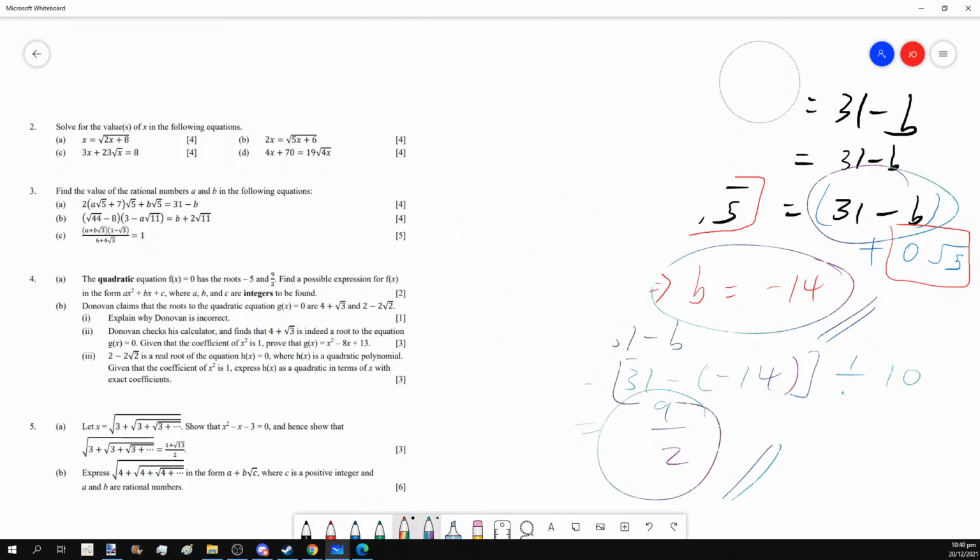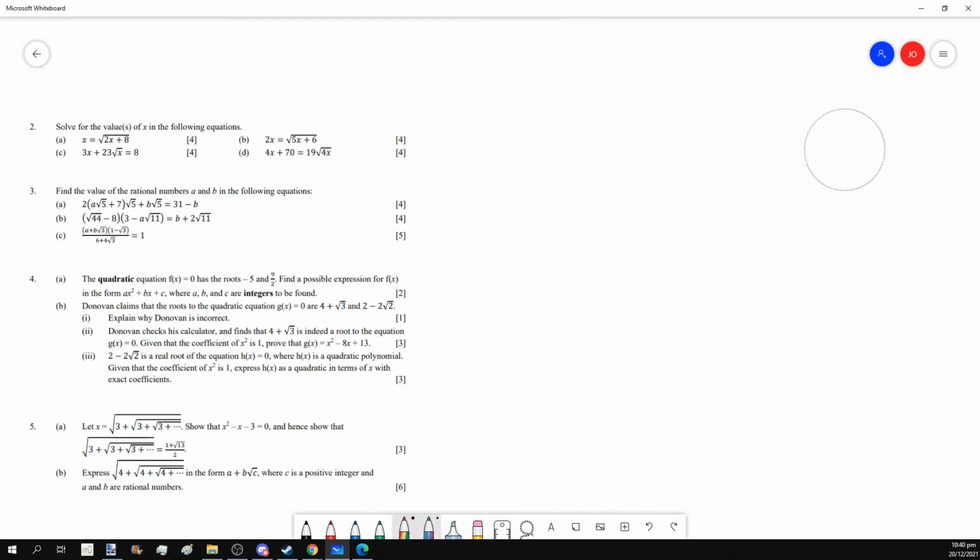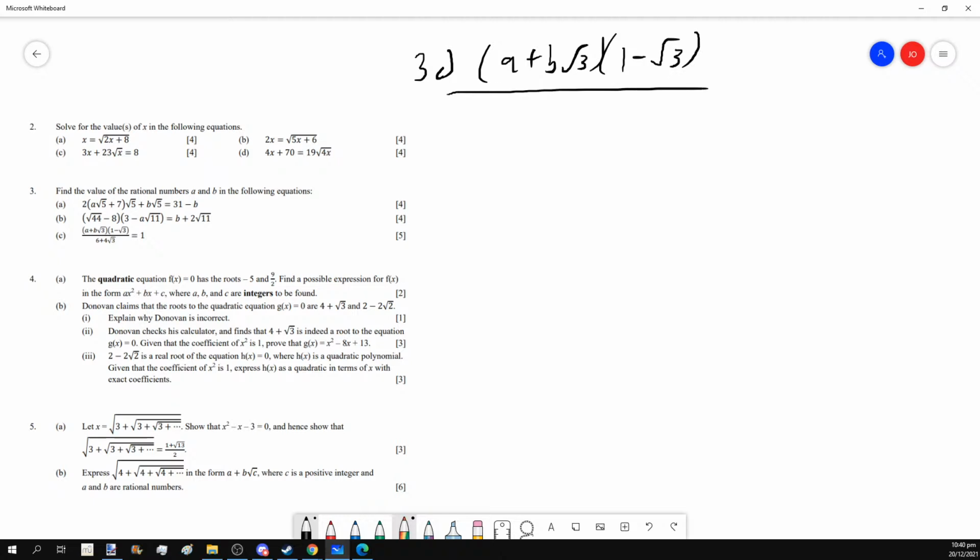Now exercise 3b is a little bit of more of the same basically, so I will skip that and leave that for you to do by yourself. Now exercise 3c is interesting because the left hand side looks like S and the right hand side is 1. So what we're going to do is, in order for us to make any meaningful comparison, we will have to simplify the left hand side first. And this is where your conjugate surd will come in. We will perform rationalizing the denominator.